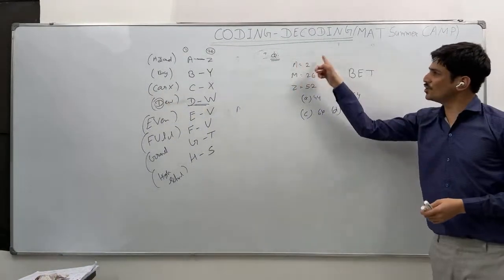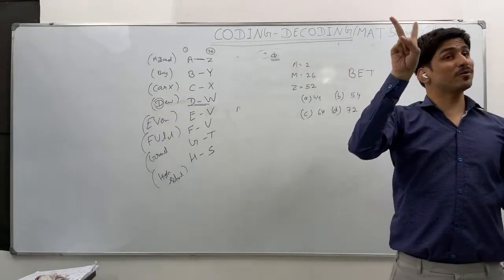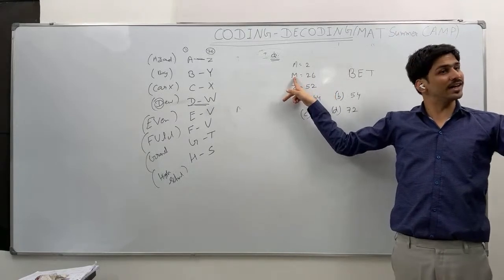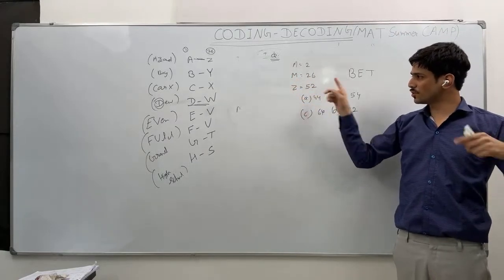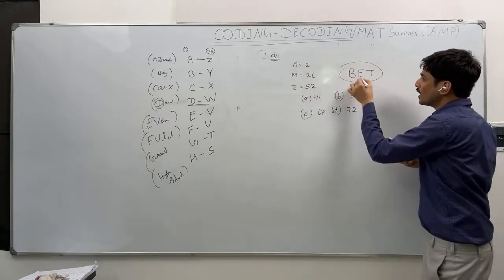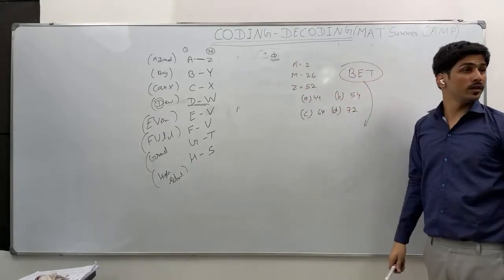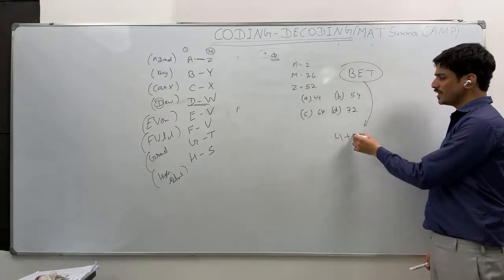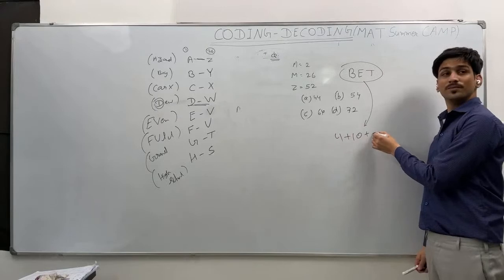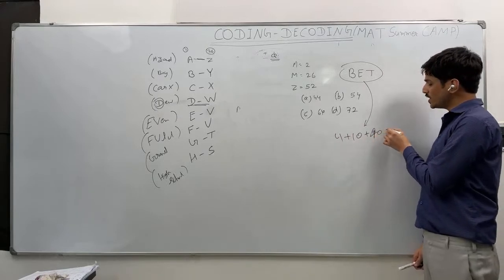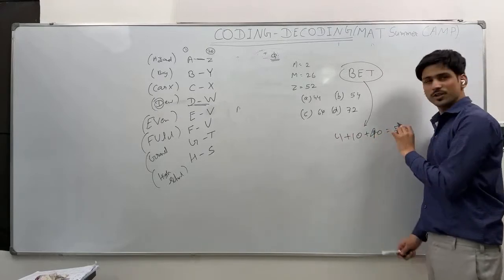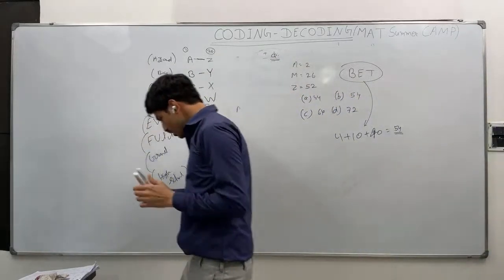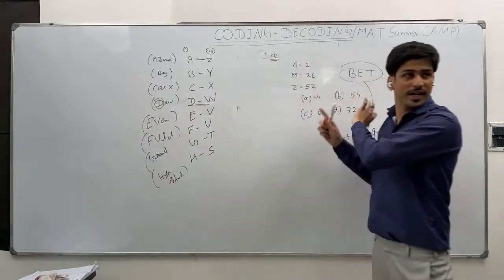What they are doing is, to get from the forward rank, they are multiplying by 2. You see how 26 came here? What is the rank of M? 13. So 13 into 2 is 26. Here, what is the rank of B? 2, but I'll write 4. What is the rank of E? 5, then 10 will come. And 40 will come for T, so this will give me 54. Simple question, right? First one is clear, right? So next, let's move to the next question.